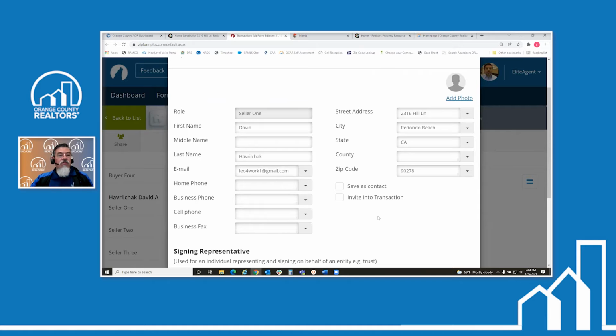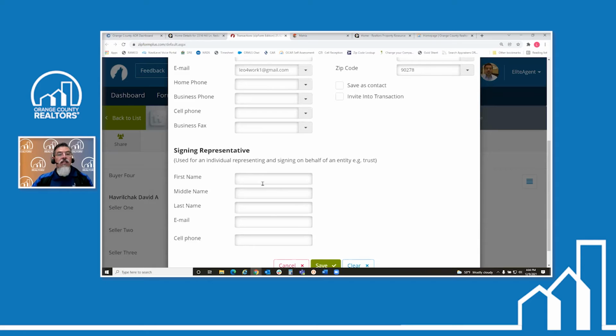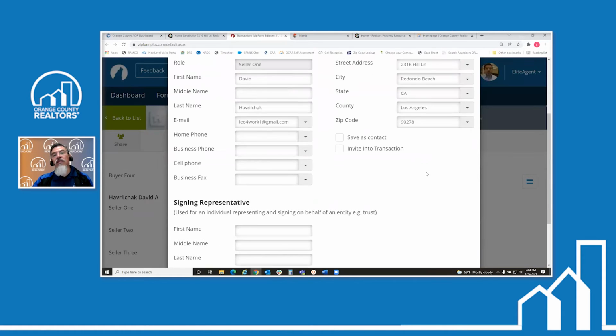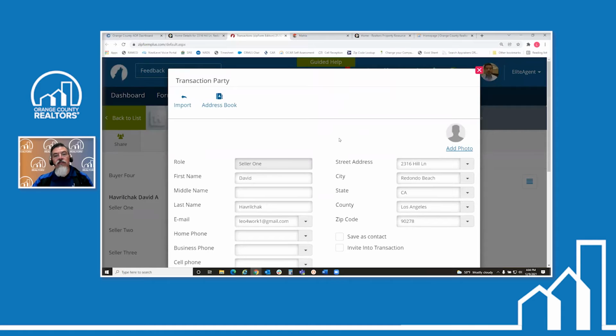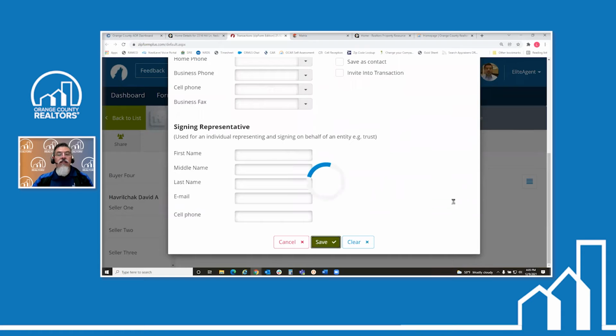And you can fill in the phone number, etc. Now, if this was a trust of some sort, you would fill out this information for the individual who's going to sign on behalf of that trust. Once you do that, there we go. Los Angeles County. Now, you can include a photo of them, but for simplicity's sake, let's not put a photo. Okay, we click save.